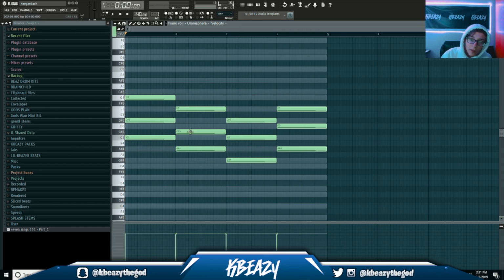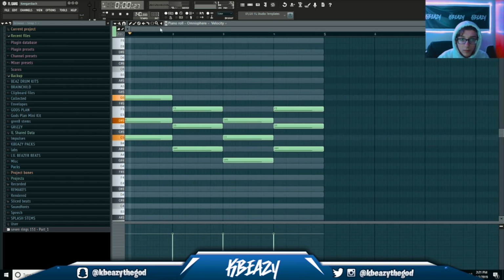The way to figure that out is you're just going to have to mess with the middle note usually. As you can see, for this one there's a gap of 2 between the first and second notes of the chord, but for this one there's going to be a gap of 3. So I'm just going to hit shift and we'll go up. Now we're going to test what this sounds like.